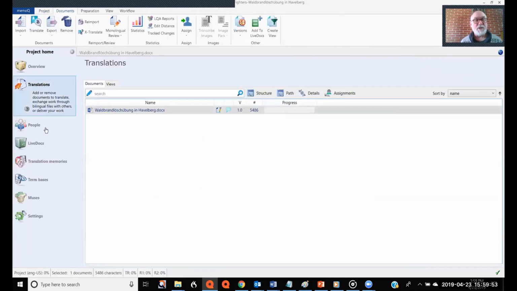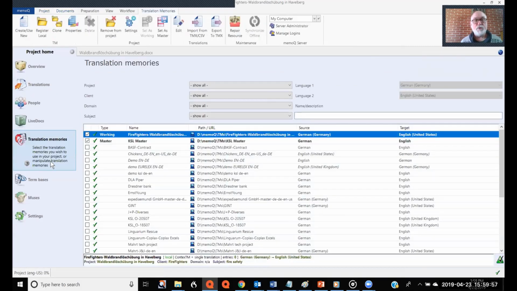And let's have a look and see what things were attached. Under translation memories, my working translation memory is a special one that was created by the template for this project. This is a project-specific translation memory.